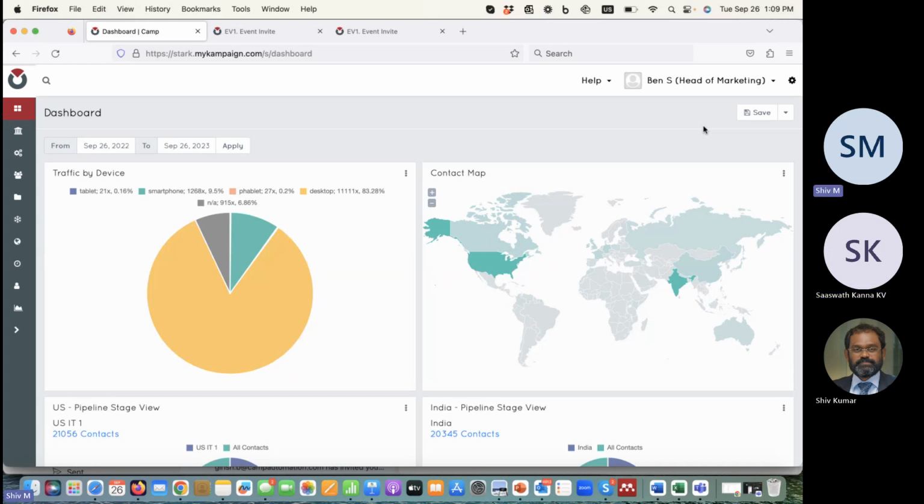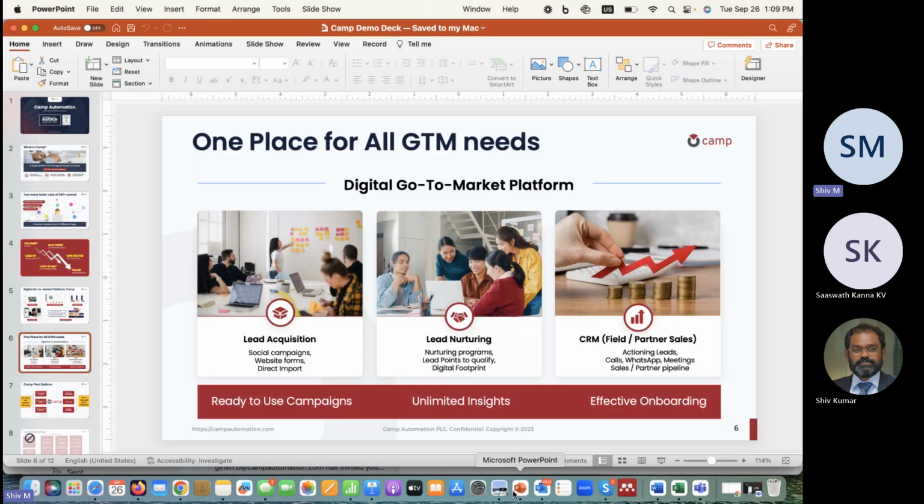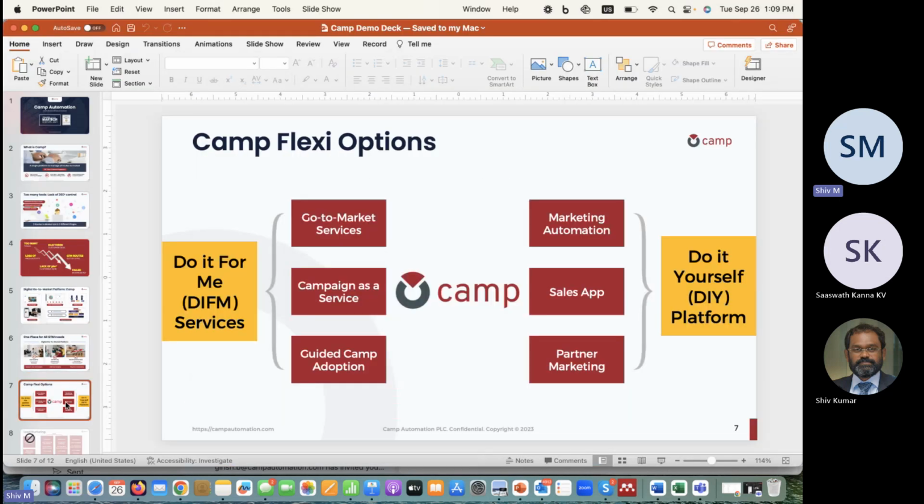DIY prices start from 11,500 per month if you want only the marketing system. If you want marketing and sales, that is your use case, right, then it costs 33,500 per month. That is the DIY system.